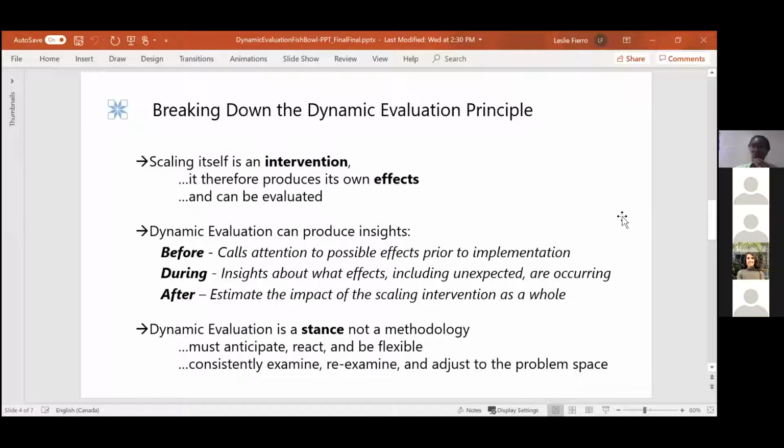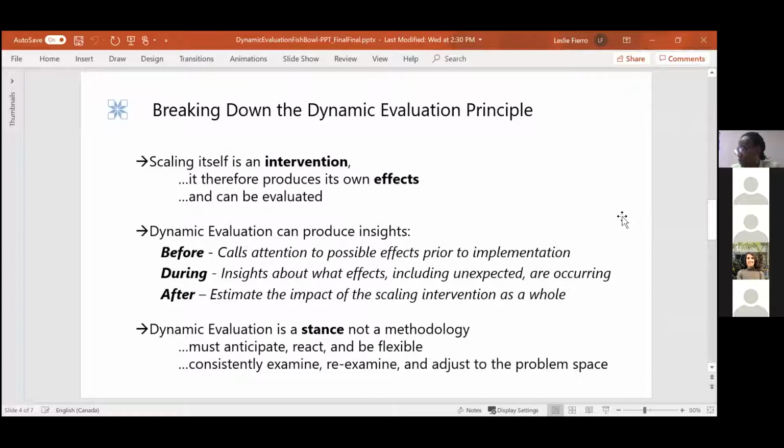The other thing that we want to think about is when dynamic evaluation can occur throughout a scaling effort. When we're talking about something like impact and we're saying we want to scale impact, it's really natural for us to gravitate towards having evaluation towards the end, right? And really keeping our eye on that. But it is really important to keep in mind that there's a characteristic of dynamic evaluation that calls it into play at every time point in a scaling effort, right?